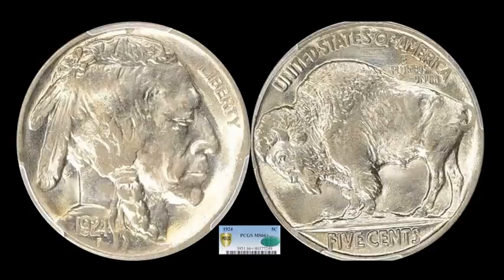Here's a really clean 24, okay, and a stark contrast to that 25 we saw before it. This one has just tons of eye appeal, lots of great luster. The highest points of the coin feature not wear, but the weakest strikes, like on this hair area here above the braid, and then the foreleg of Black Diamond right there. That's just the norm for something like this. But just a really nice, solid presentation piece for a registry set. It is a 66 plus through PCGS, CAC certified, and this one brought home $3,178.12.